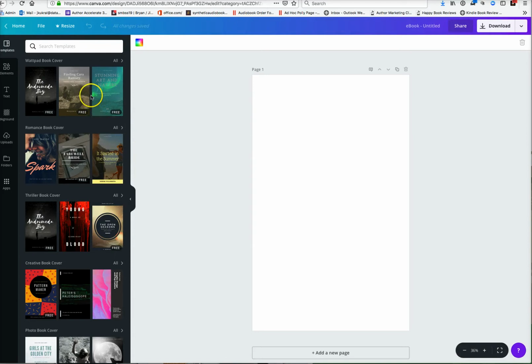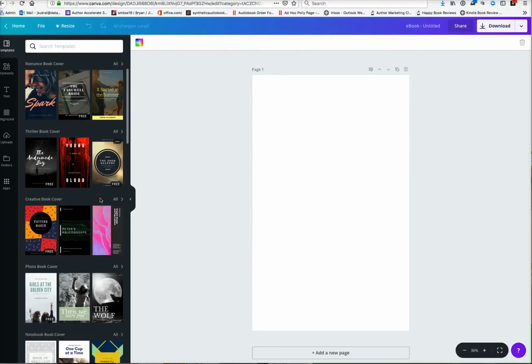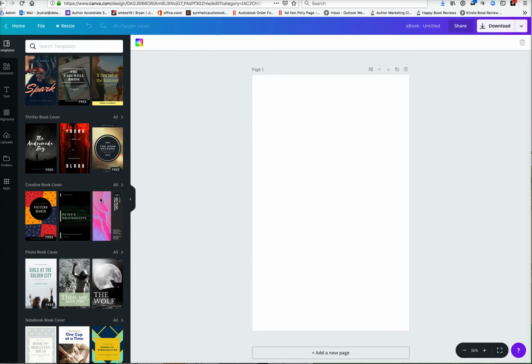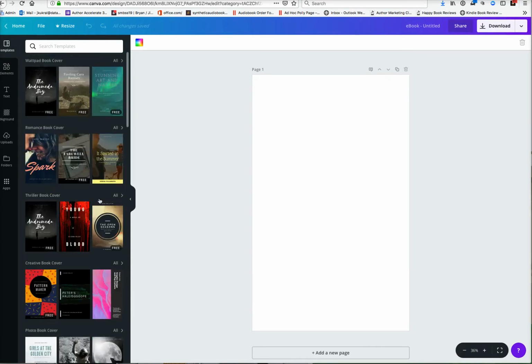And then what happens now is it's actually going to bring up a bunch of book cover templates. Over on the left-hand side, you're going to see all the different style templates they have. These will allow you to at the very least make a professional looking book cover that you can use before you spend money on a really expensive book cover, which you should do. But you can make your own good book cover in here. I don't suggest using the templates verbatim as they exist. You can modify them. So I thought today we'd just go through and take a look at some of these.